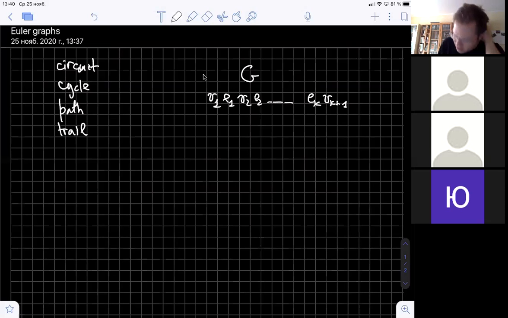The sequence means that if I have some edge, then it is placed between the vertices that are connected by this edge. So we have vertex v1, vertex v2, and edge e1 connecting them.